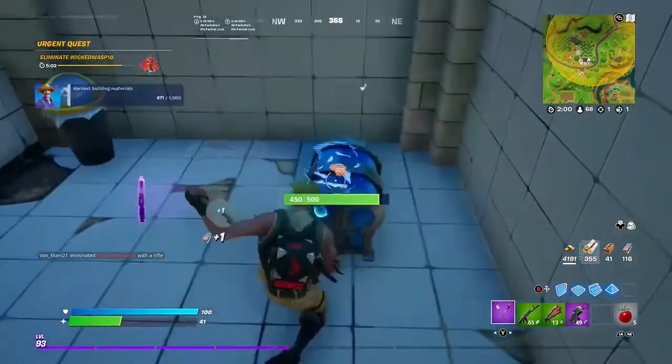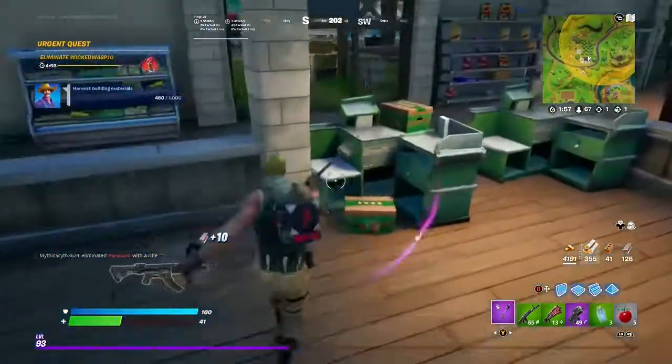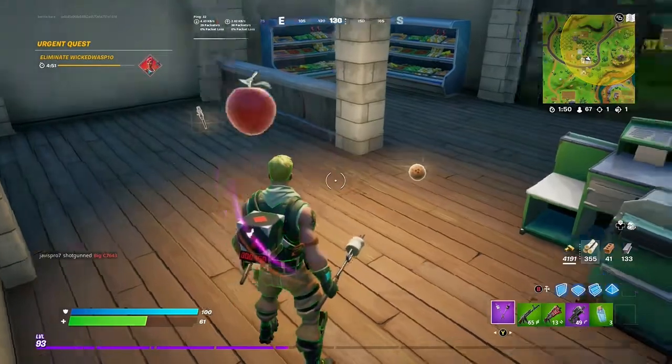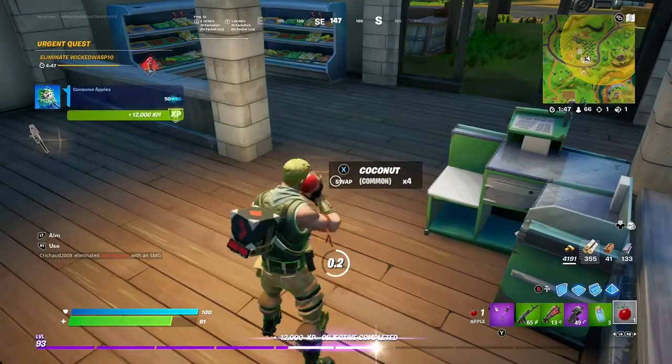Point number 5, I think we need some cooler Marvel skins. Maybe not in the Battle Pass, because the Battle Pass was good. And don't get me wrong, I love the ones we got. Like Ghost Rider, Daredevil, Black Widow in her movie outfit. I think those were all amazing, but we could have gotten so many cooler characters, dude.